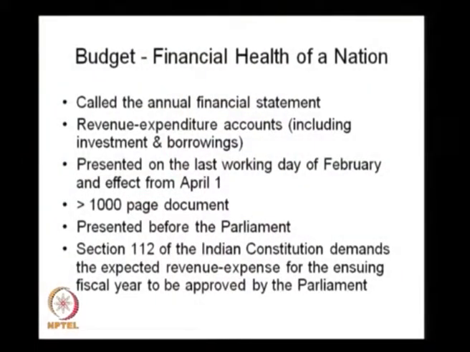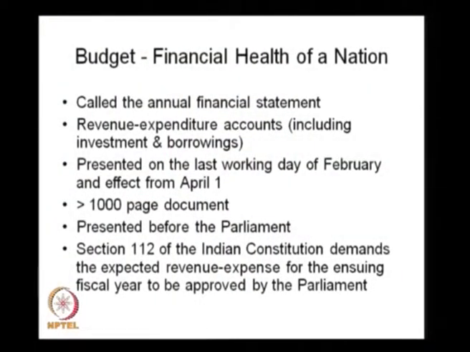So, it is good for us to understand what constitutes a union budget and what are some of the major terminologies that are used in the union budget, so that when we listen to a budget or we read the budget report, we would make some sense out of what the budget is trying to explain. So, let me just give you a quick overview of the union budget, and then I will finish the class with some concluding remarks.